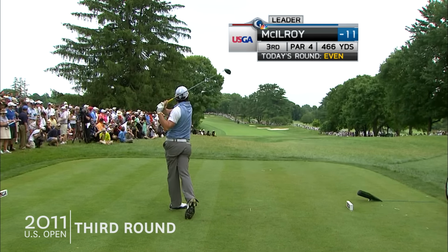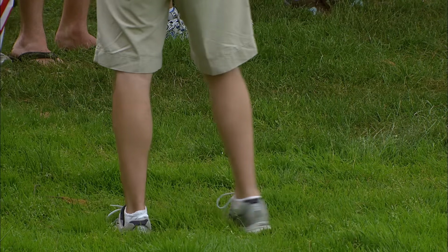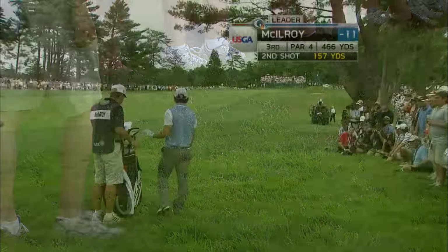Sets up for a nice draw. I don't know if that's going to draw. This one's right. Wai Yang, his playing competitor, was pointing right, and it is. Oh, it just came down right there. Went underground. And that looks thick. Well, he's got 157, and the lie is thick. Has a tree limb, a tree in front of him that he has to contend with.